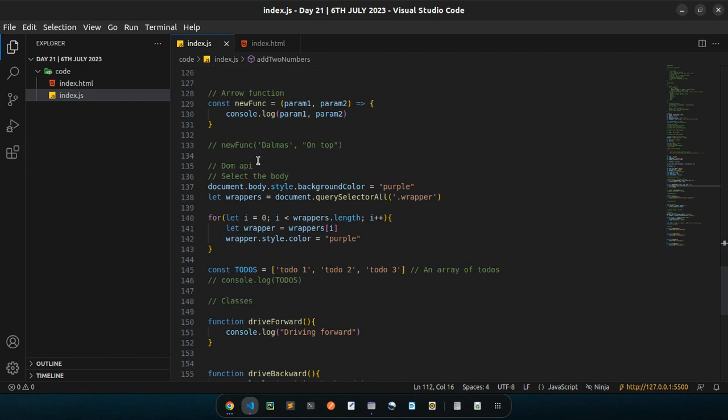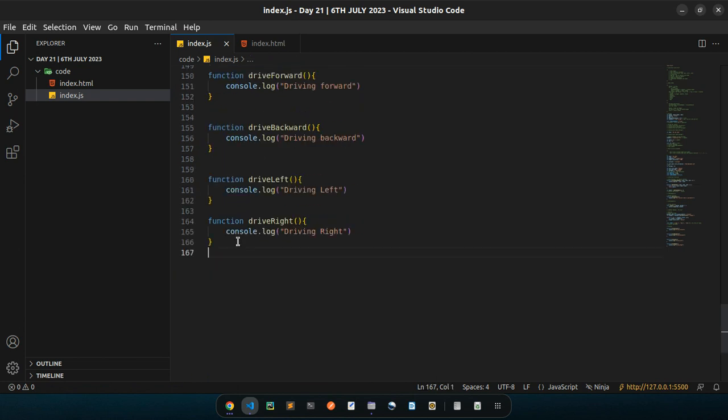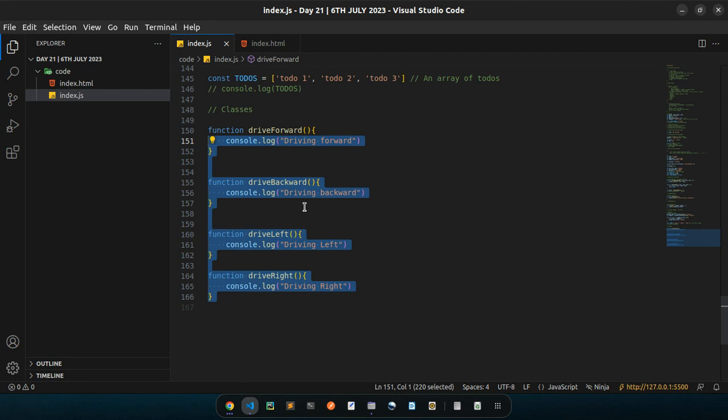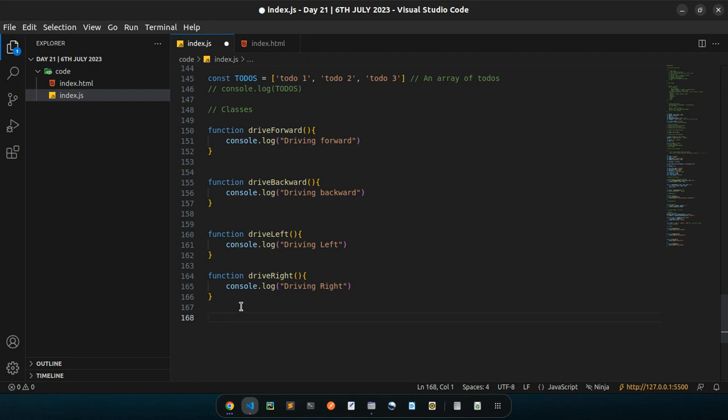But these are just plain functions. If I scroll down, these are plain functions. But we know we are driving a car. What if we were to group all these functions into a single thing, like a single room? Those rooms, or those larger objects holding these functions, are called classes. And how do you define classes? You define a class by starting with this keyword, class. So class is a keyword.